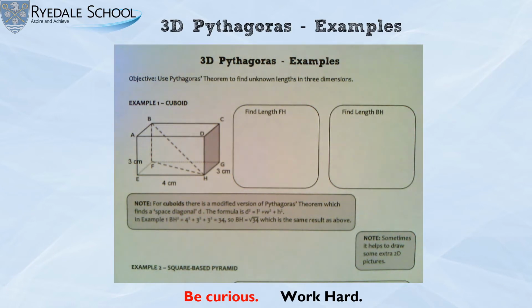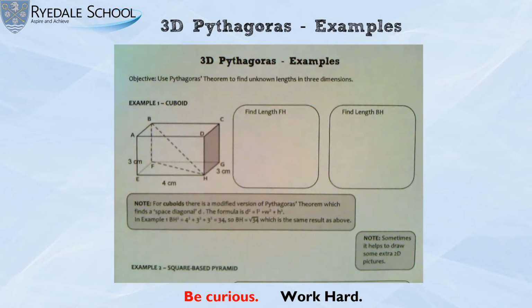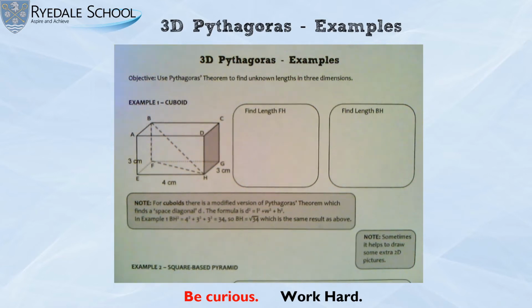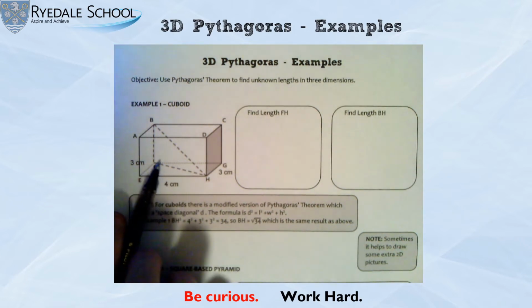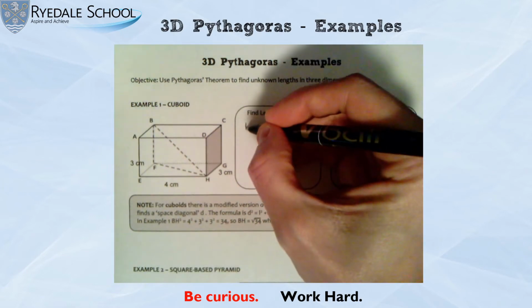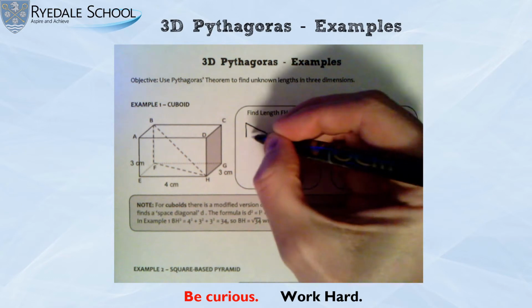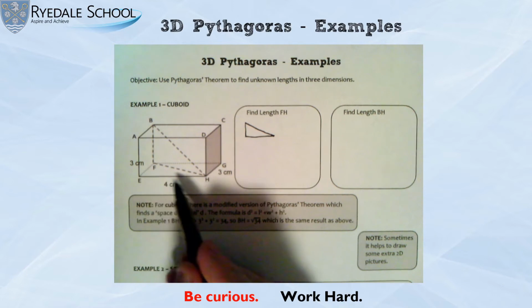And if it becomes a case that we need to do that, I will do that for some of these questions later on. Okay, so here we have a cuboid, A, B, C, D, E, F, G, H. We have some measurements for the cuboid, and the first thing that we are going to try and do is find the length FH. Now you can see, looking down on this shape, that FH is the line segment that joins F to H. If you were looking straight down from above, this is the triangle that you might be able to see. This triangle that I'm drawing isn't this dotted triangle, it is this triangle here.